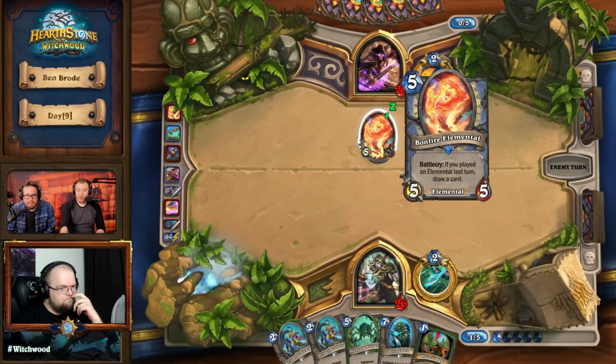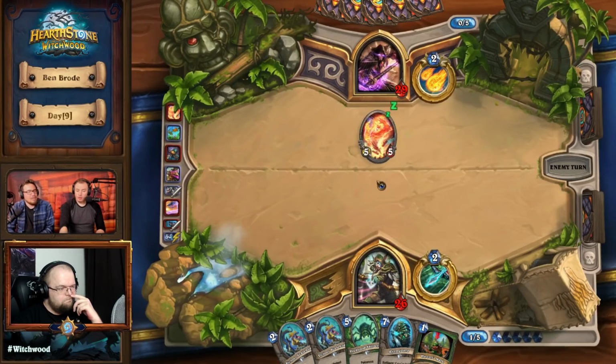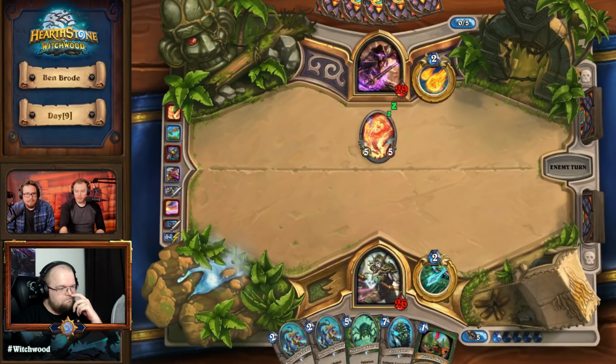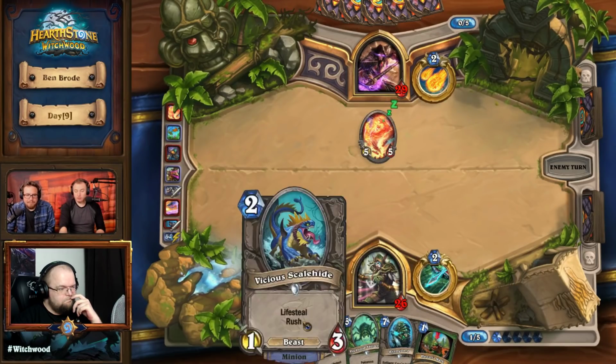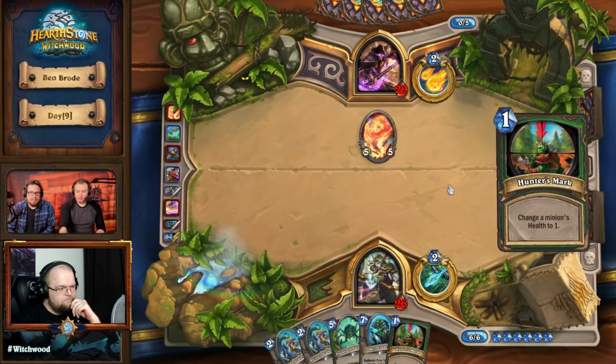All right, so we now know why he played the Nightmare Amalgam, to be able to trigger the Bonfire Elemental. Yeah, because it is an elemental. So I think that this is a nice combo. The Hunter's Mark and the Scale Hide. Yeah, you can also Vilebrood Skitterer.